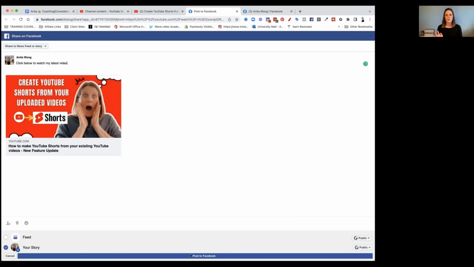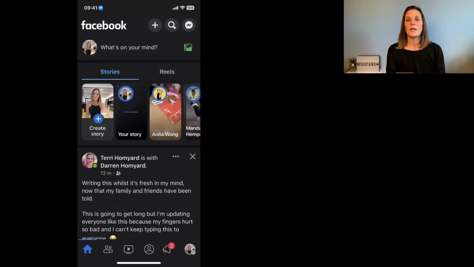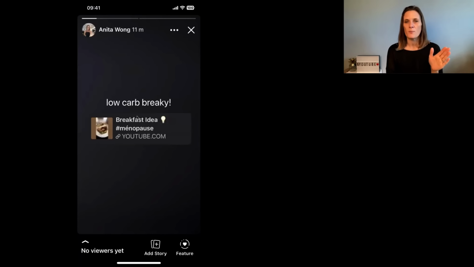And then all you need to do then is to go post to Facebook, and Facebook is automatically going to share this YouTube link and thumbnail into your stories. Now, to just double check that, it's probably best for me to go onto my mobile phone. So I'm going to jump over to my mobile. Now, as you can see, my story is already started to upload. So I'm just going to click my story because I've got a story on there from before.